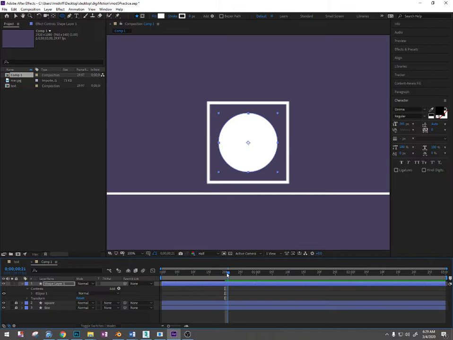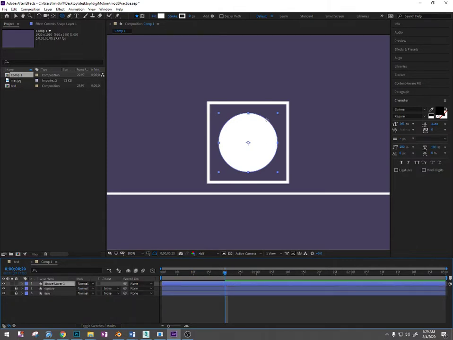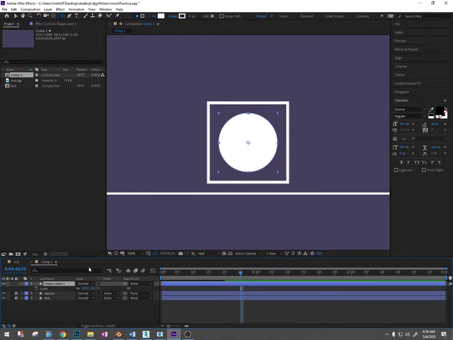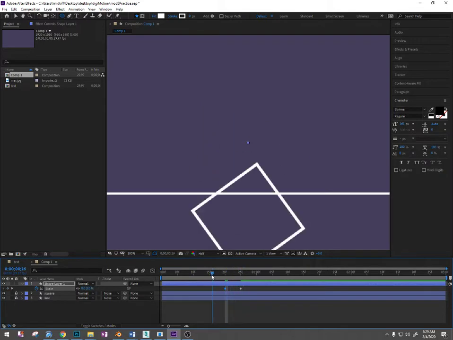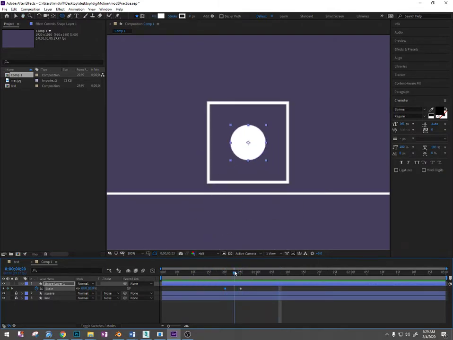Simply change the pixels to 0. And I'm going to animate the scale on the circle, going to the point in which I want the scale of the circle to be this size. Let's just for now say it's 25 frames in this situation. I'm going to turn on the scale at that point. I'm going to go to 20 frames, leaving the chain where it is because I want the X and the Y to animate together. And then I'm going to check the timing. That looks good.